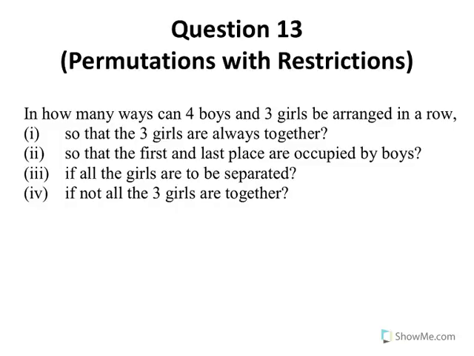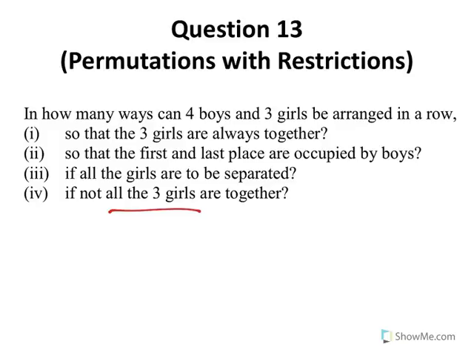Let me go to the question. If all the girls are to be separated, oh sorry, I've gone through this already. Number 4: if not all the 3 girls are together, how can we go about doing this? What we can do is think of the opposite. If not all the 3 girls are together, what is the opposite? If I were to define this sentence, how will I say the opposite?